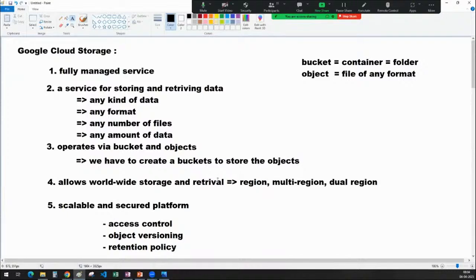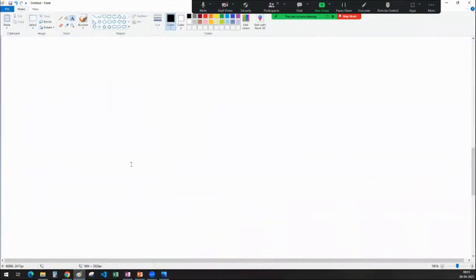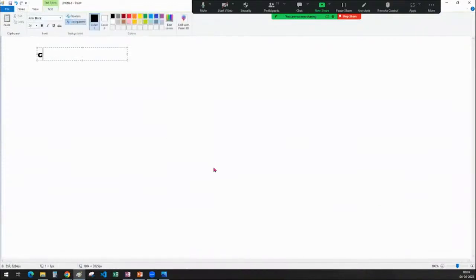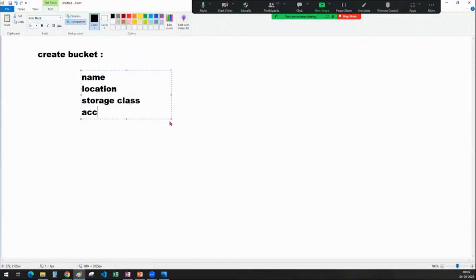Whenever you want to create a bucket, you have to give a proper name to the bucket, select the location of the bucket, select the proper storage class for the bucket, and select the access control, and we have to select the object versioning and retention policy.